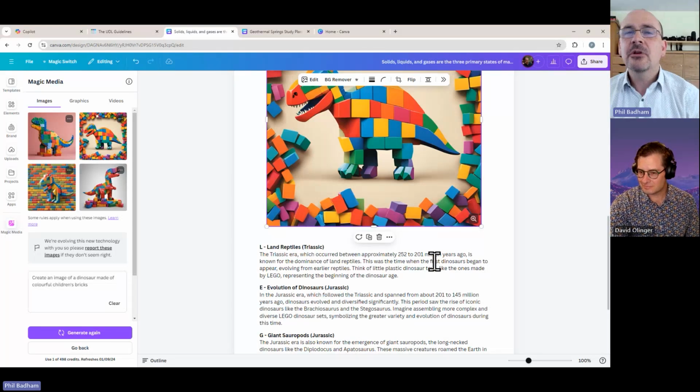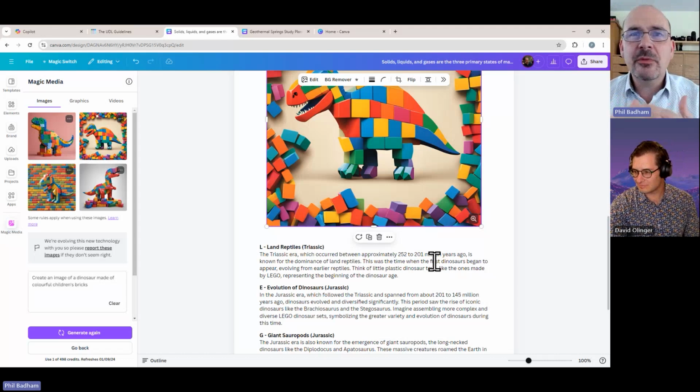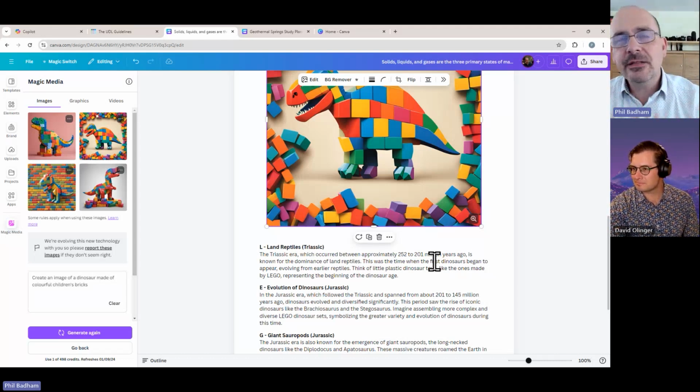Now, we've also talked about AI being maybe blocked at a district level, at a school level. That doesn't necessarily mean that the students won't be using it at home. And when we talk about student autonomy, what we're hoping the students will do is use AI in the right ways if they're using it at home, where they do have access to it. Whatever LLM they're using, whatever product they're using, they will have access to these tools.